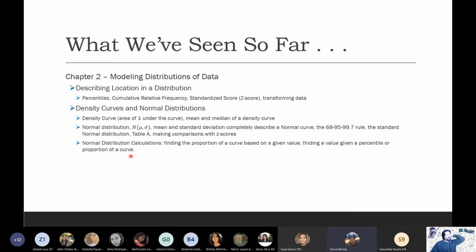This was one of the last things that we did. And the last thing we covered was assessing normality. If something is approximately symmetric and bell-shaped, close to the 68-95-99.7 rule, then we can say it could be approximately normal. We have strong evidence for it to be approximately normal. Another tool in deciding if something is approximately normal is the probability plot, which we can get on our calculator.